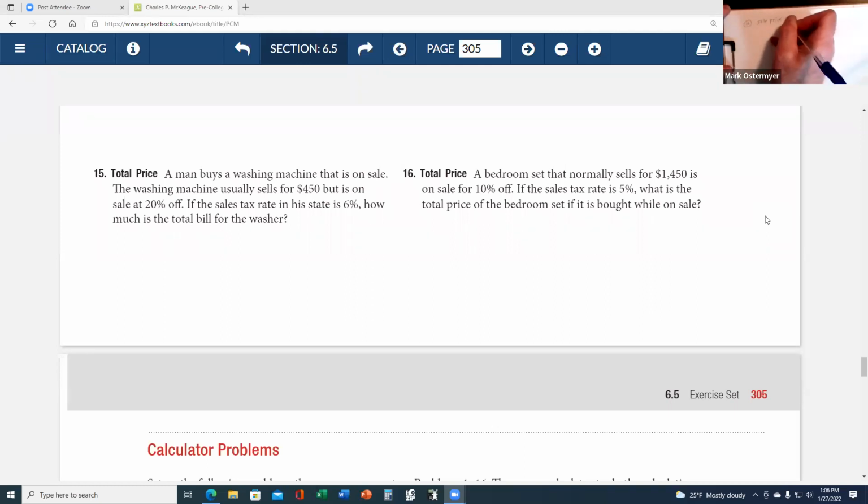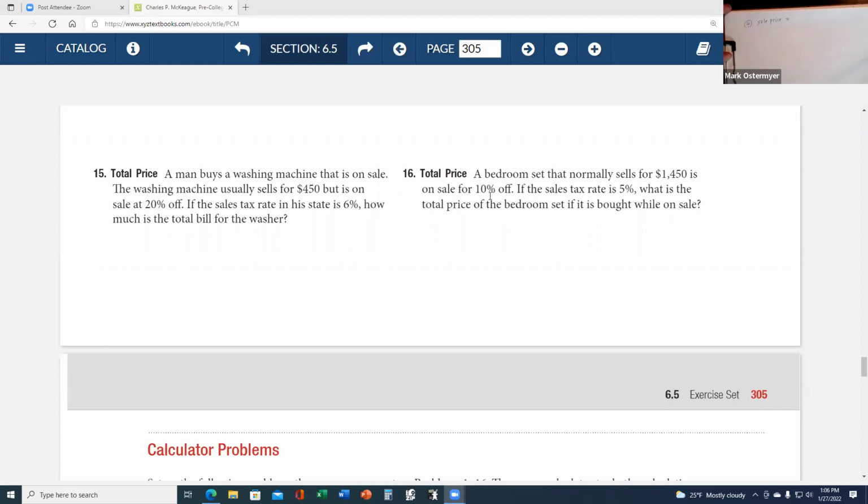The sale price is the new price. And it's going to be what? Is it going to be 100 plus 10% of the original price or 100 minus 10% of the original price? What do you think the sale price is going to be? Well, the sale price better be less than the original price. Do you agree? Correct.